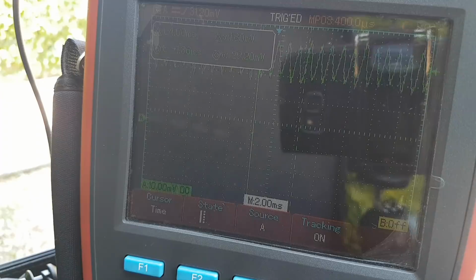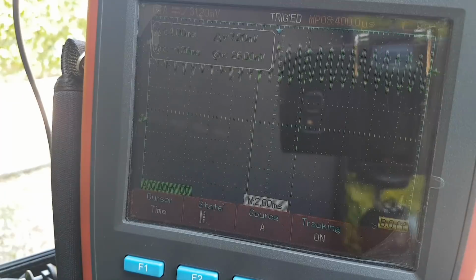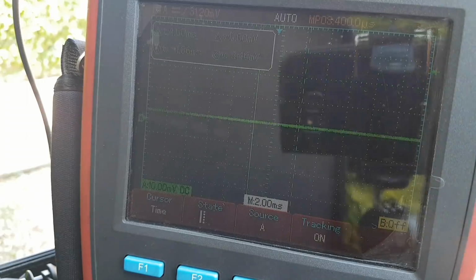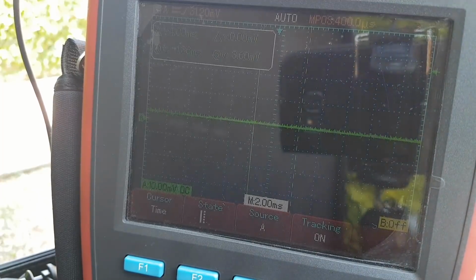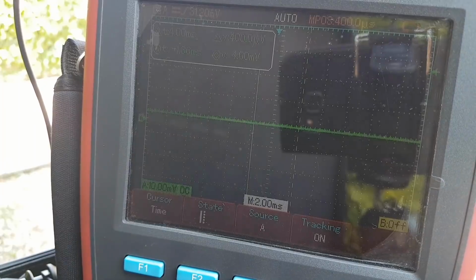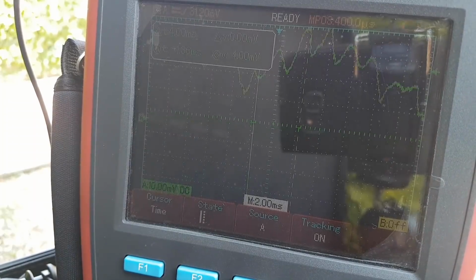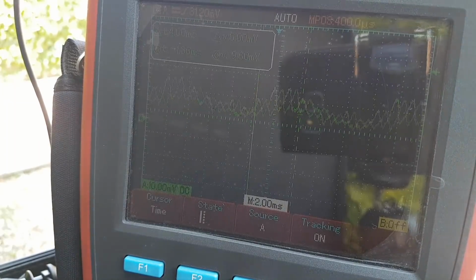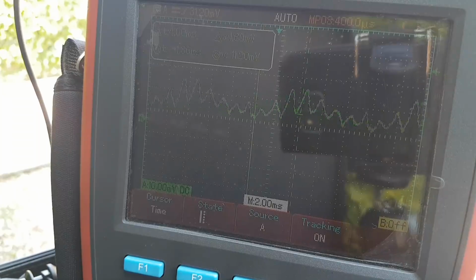Okay, so that's a good motor. And now I'm going to show you the pump. Can you see the difference?